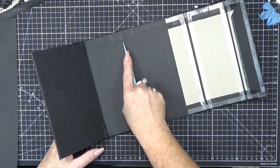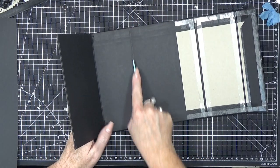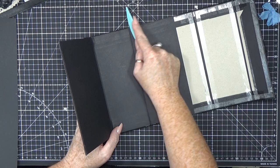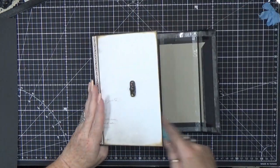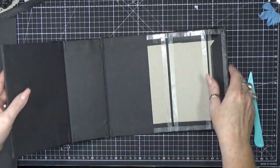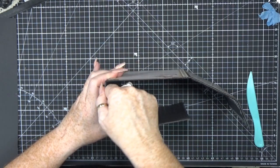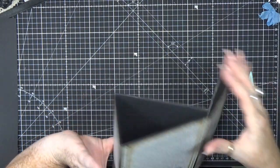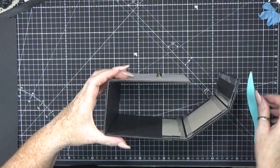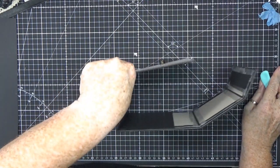Here we go. And that is why I love to use some extra tape. So this is gentle. You see right here, you even get a little bubbly, but that's okay. Just make sure it's nice and dry. And just move your bone folder gently inside. Then you just see how nicely this attached, but you can still squeeze or use a little clamp to give this a nice tight inside. See that? Use your bone folder. Here we go.